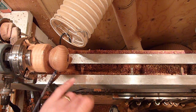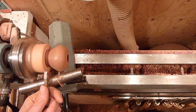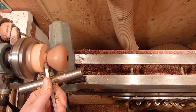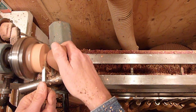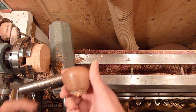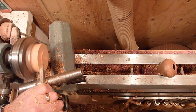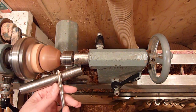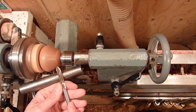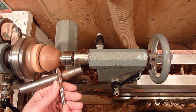Alright, let's go ahead and part it off, and then we'll turn it around and clean up the bottom here. There we go. I'll just turn the tenon down on the waste block and remount it. Yeah, just put it in between centers. I'm going to clean it up just a little bit, and just with a spindle gouge. Bring it right down there.